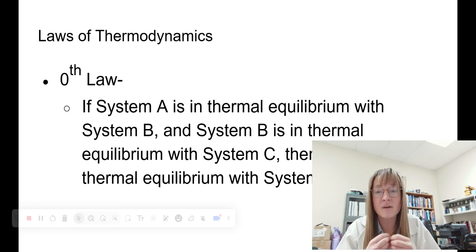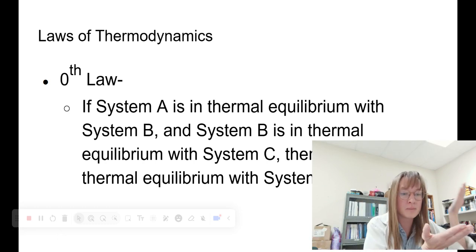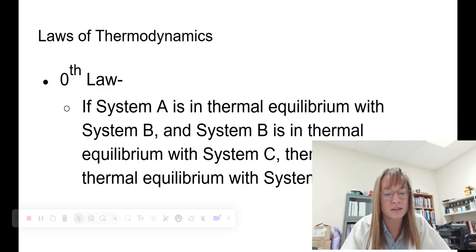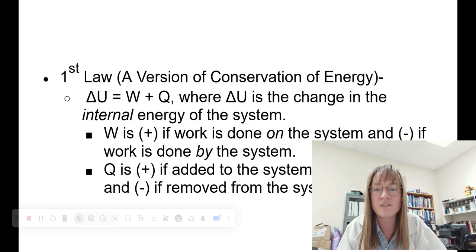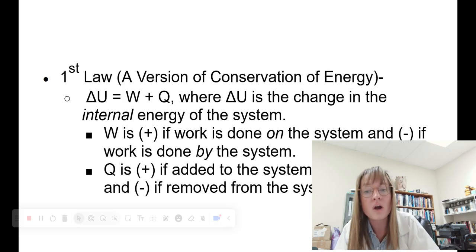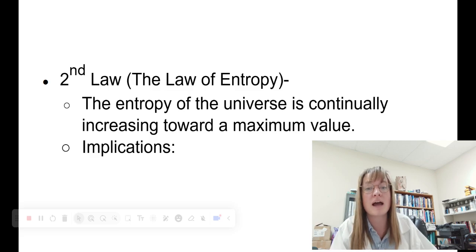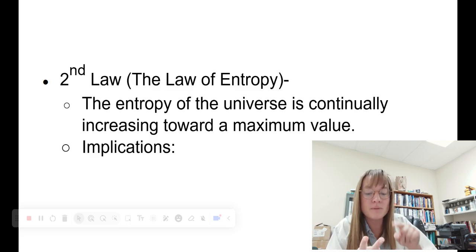First, we started with the 0th law, which says that if something is in thermal equilibrium with another thing, and then that thing is in thermal equilibrium with another thing, then the first thing is in thermal equilibrium with the third thing. Basic math. Then we said that the first law has to do with internal energy. We say you can increase the internal energy of a system by either adding work or by adding heat. Then we talked about the second law of thermodynamics, which is the one where we spent most of our time talking about how randomness is more probable.